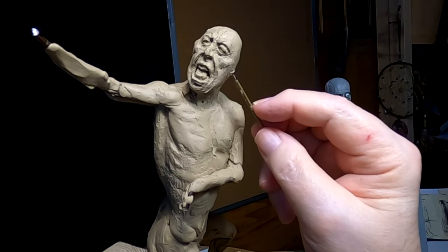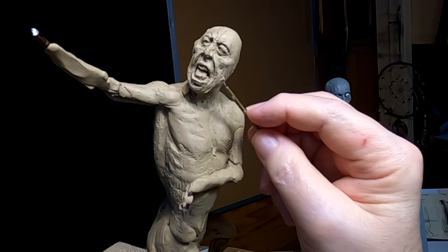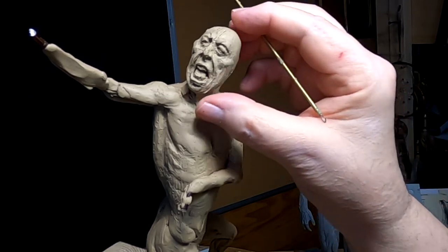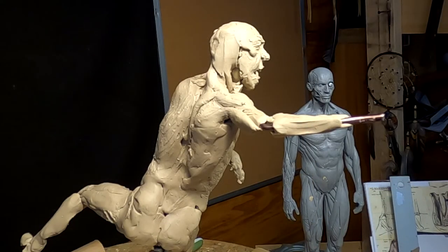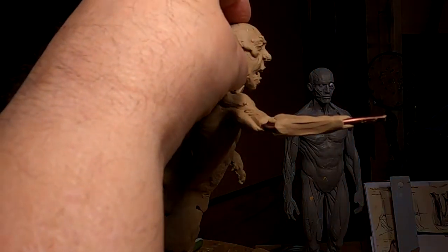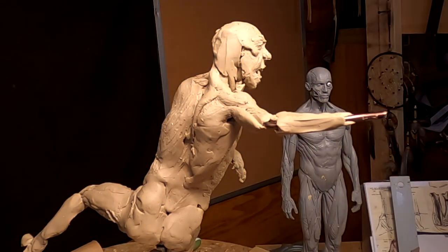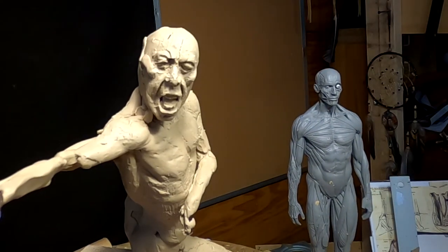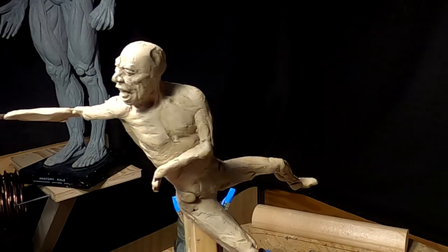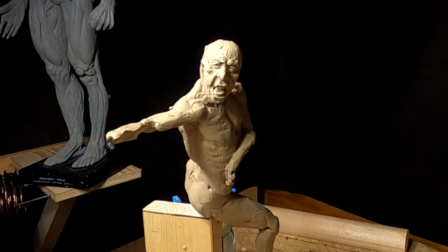I don't want to get carried too far away on this. Okay, what I did was I just tilted him. I forgot I got the wire in his butt going into the hole. So if I need to change the angle of him, I can do it very easily. Got to give him a little more jawline.